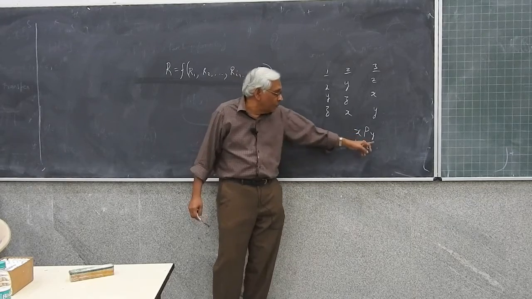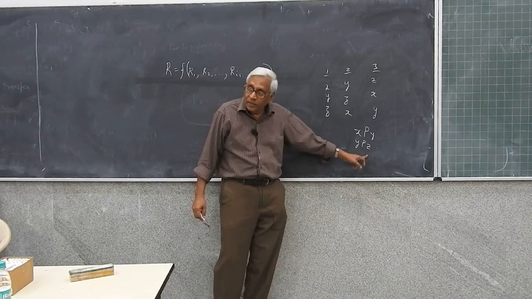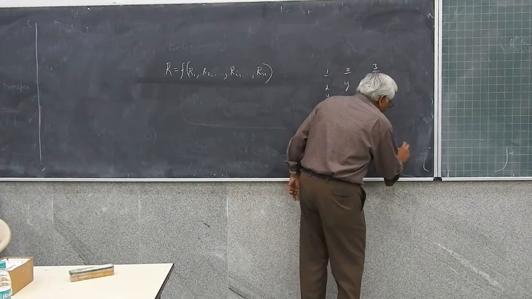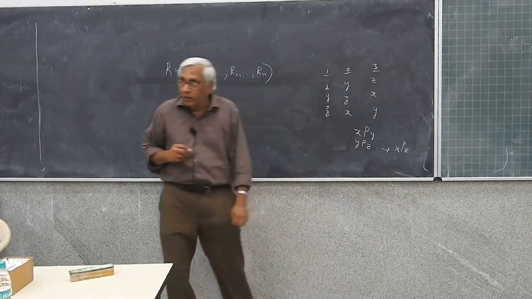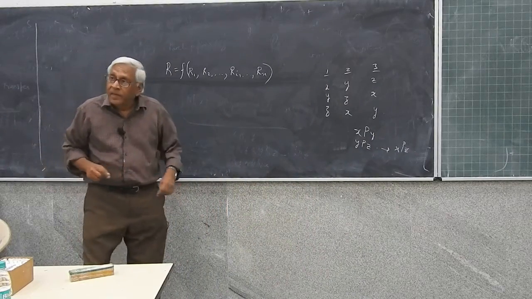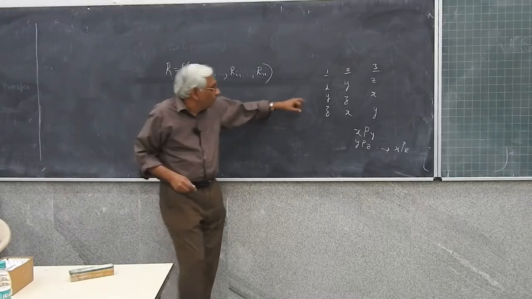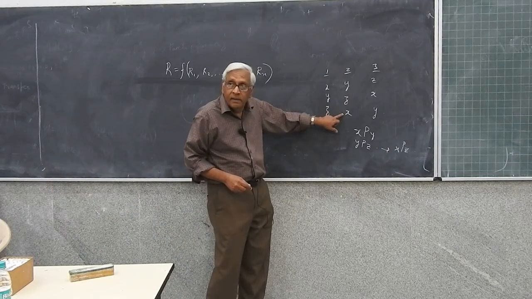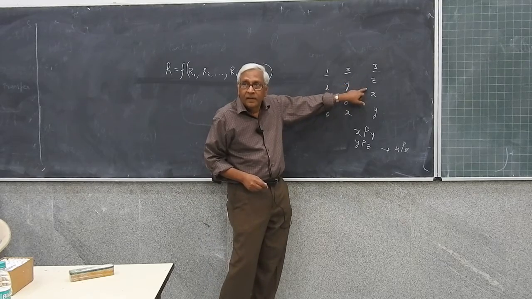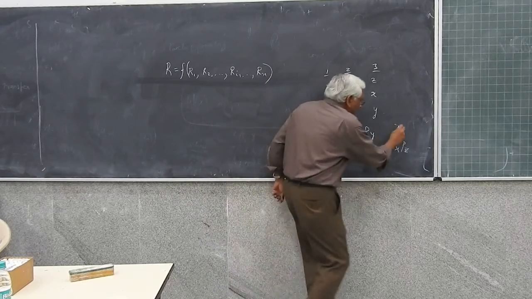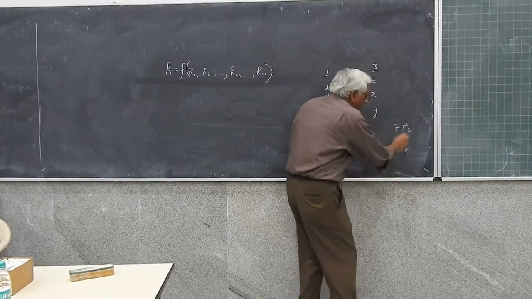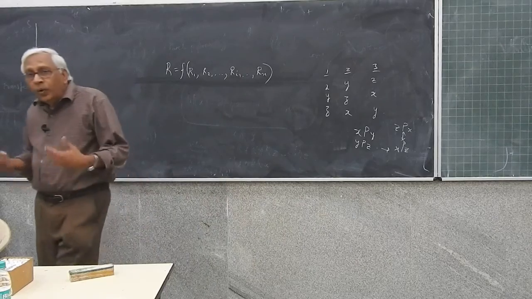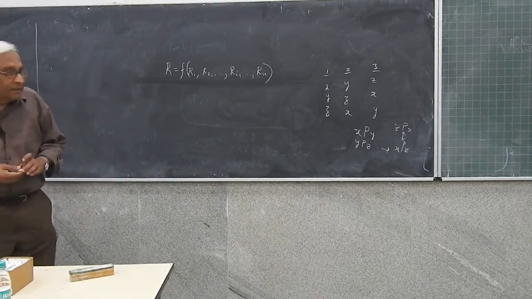So if x is preferred to y socially, and y is socially preferred to z, then by transitivity this must imply that x must be preferred to z. Now, what does the method of majority decision tell us? Person 1 prefers x to z, but 2 prefers z to x. And 3 also prefers z to x. So a majority of people prefer z to x. So with the method of majority decision as your function, you end up with a logical contradiction.